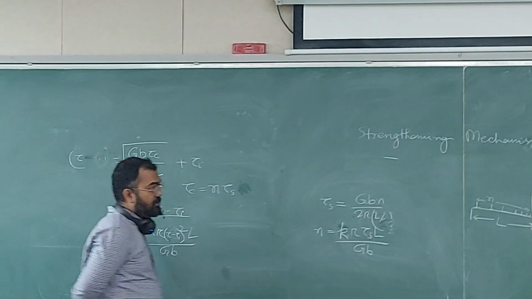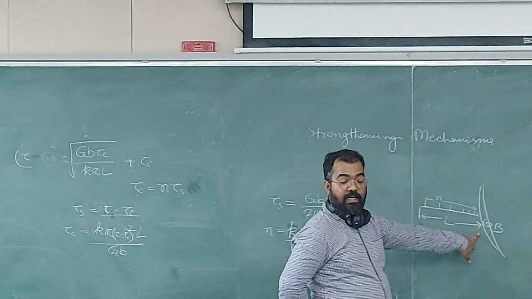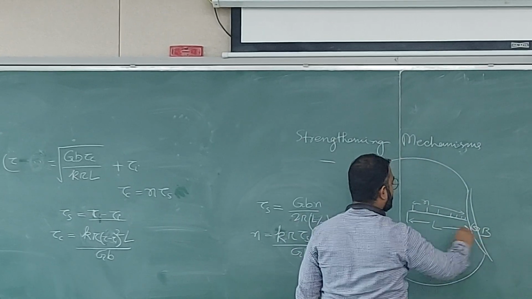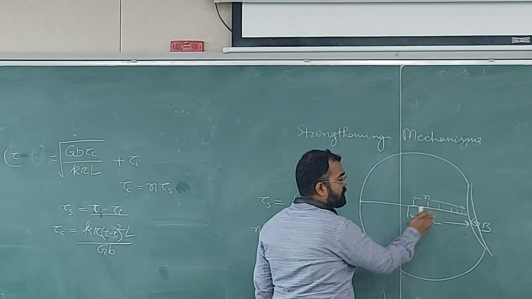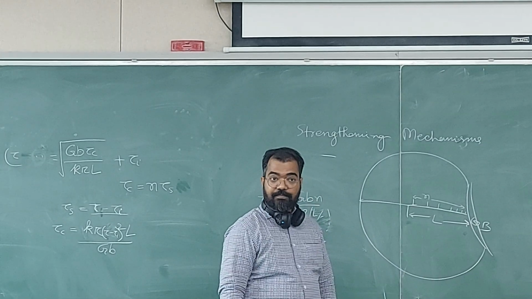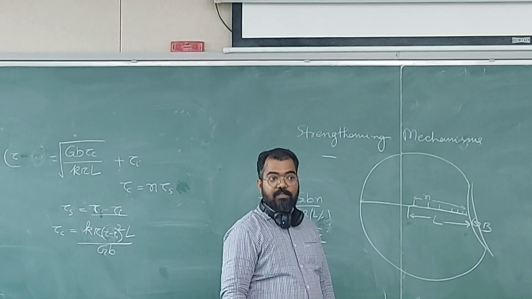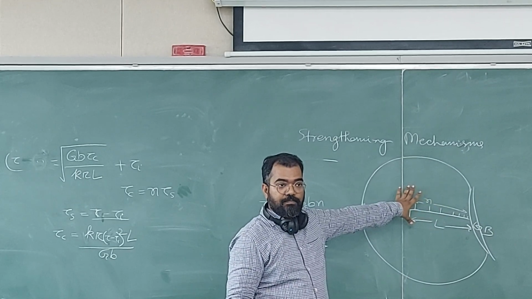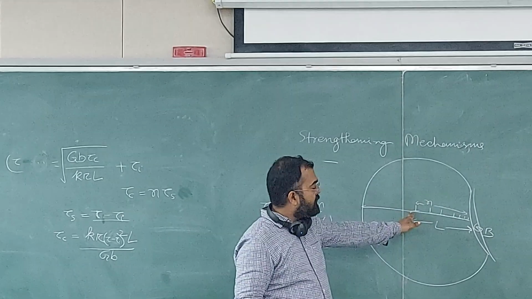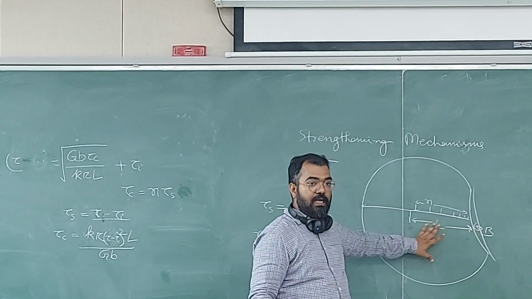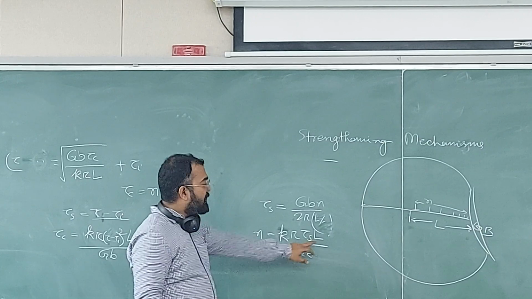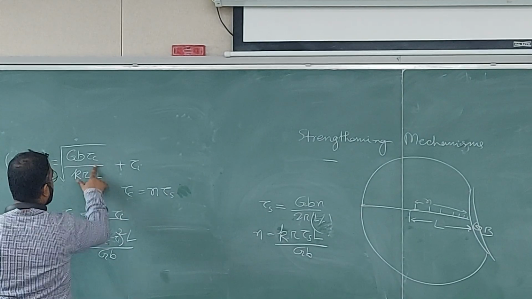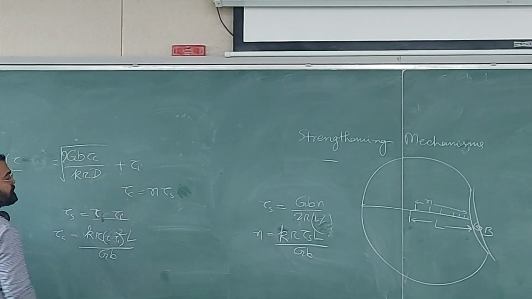Now this length L, where the number of dislocations can pile up, it will be very fair if I imagine this to be the radius of the grain. Because the maximum distance where a dislocation can go towards the boundary will be the center of the grain. So from here a dislocation goes to the boundary. How many dislocations can I have? I can get that if I replace L with D by 2.